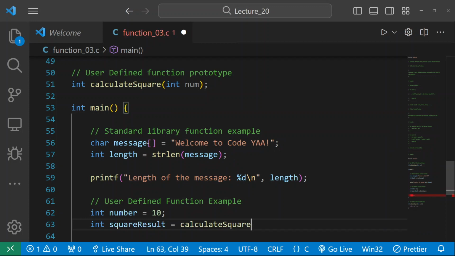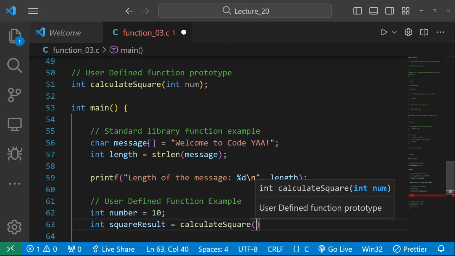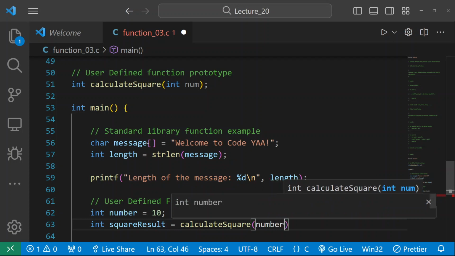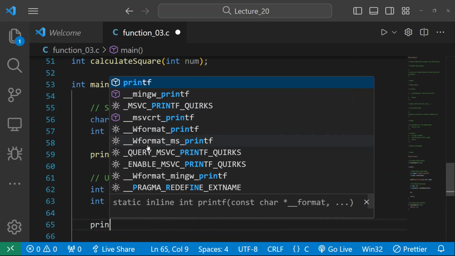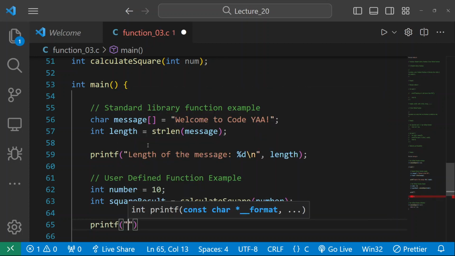I'll be calling my function and passing that number variable. After that, just a simple thing again: printing with the help of the printf function coming from stdio.h. #include.